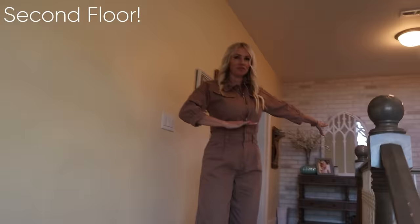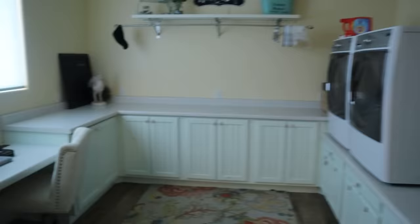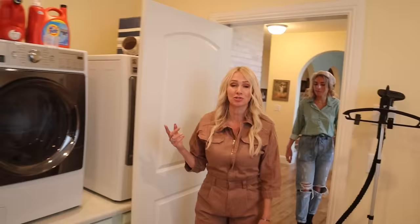So fun. The second floor. We're officially on the second floor, people. I'm a little bit afraid of laundry. Oh, wow, it looks fantastic. I think I had some little laundry fairy. Wow, this is impressive right now. Hello, Kennadee's here. Wow, are we like married or no? We're just both here without our husbands? I don't know. That's okay. You can come visit your mommy. Kennadee, come show us what you're doing in here.